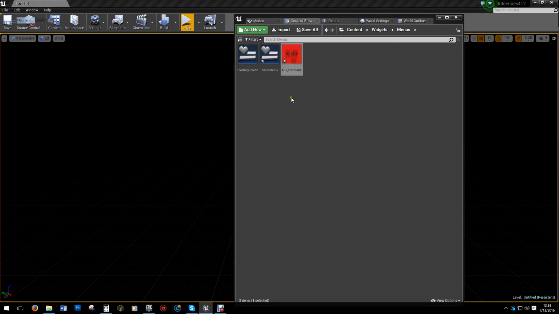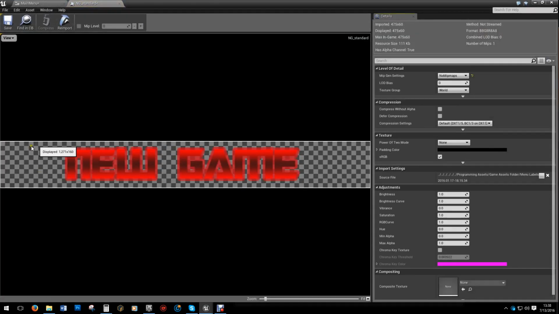Now these are pieces that I made in Photoshop. I made it for my other game that I worked on while I was in school. All it is just simply a Photoshop PNG file with the background taken out, so that whenever I put it on, it's clear behind it.